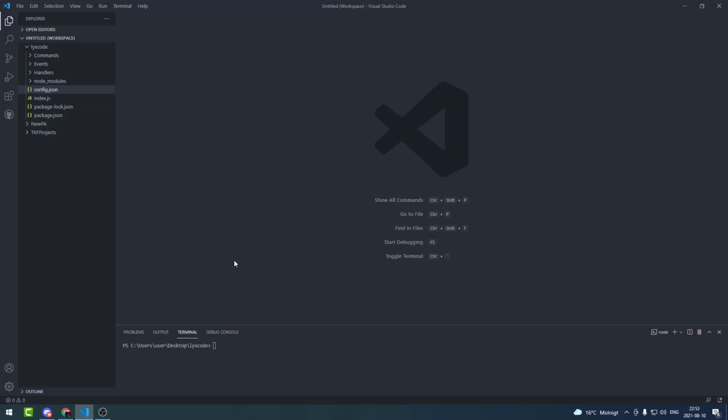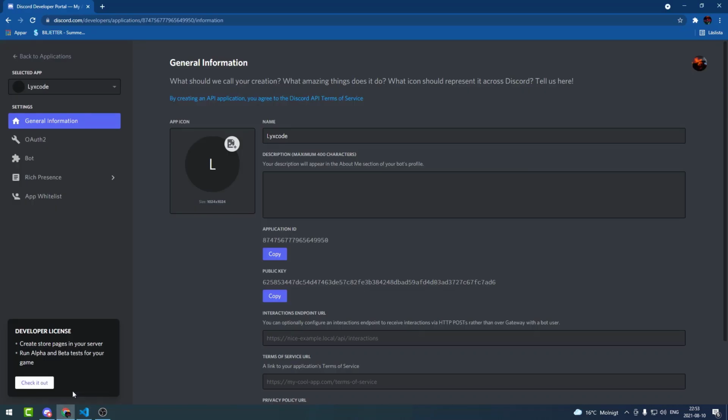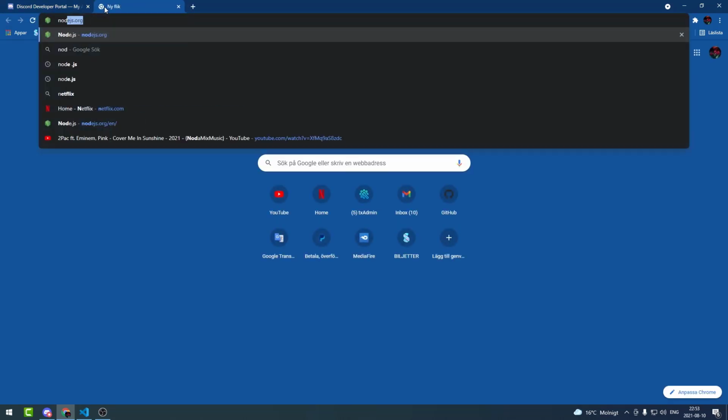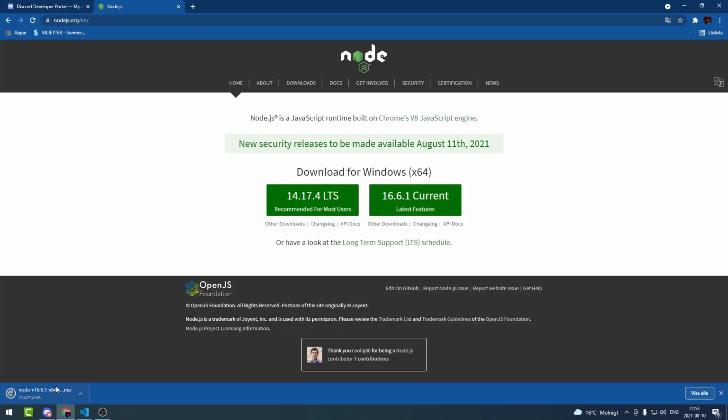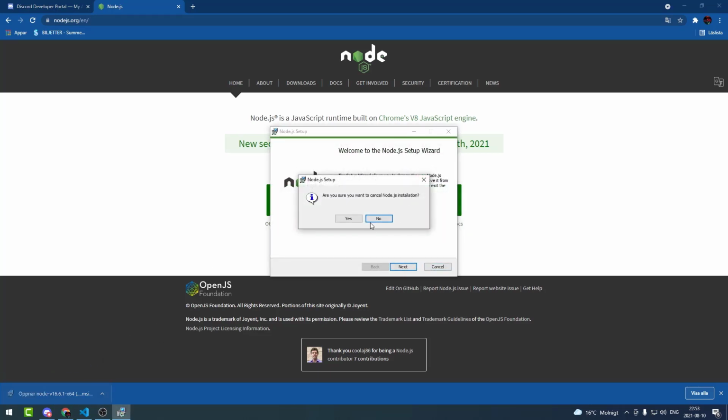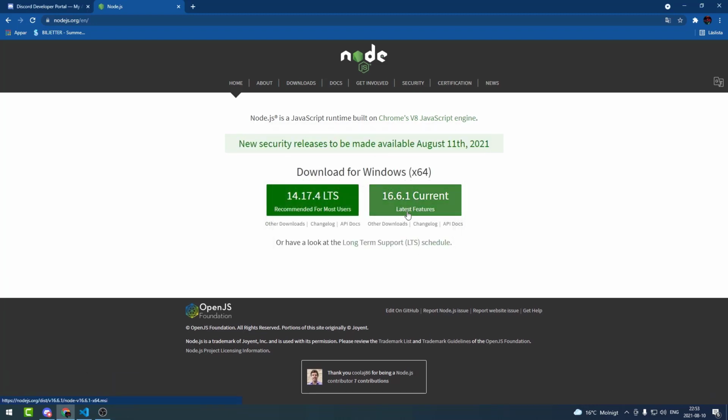So before I do anything, guys, Discord.js version 13 won't work with the old Node version. So what you need to do is download the latest version of Node.js to be able to work with slash commands and all of Discord's new features. You click on this. Basically, you don't need to remove or delete the old Node.js program from your PC. You just click on next, and it will delete the old one and install the current version.